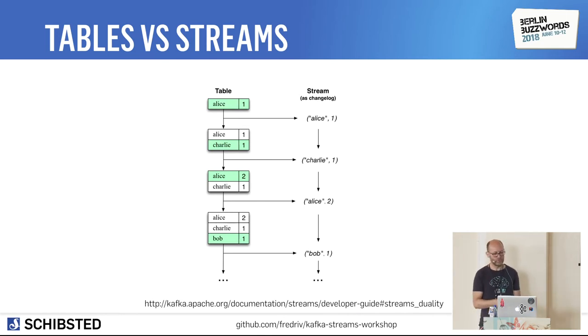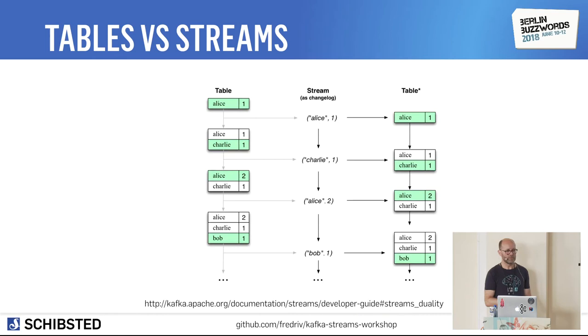But you can do the opposite as well. Given this stream of change events, you can recreate your table, right? That's the whole point of the database transaction log, that you can recreate your table states. So you can view these as two different views on the same data. The difference is that in a KTable, and typically in a database, you only see the last version of your state. But in your stream of events or your changelog, you have every change that happened to your data. Both can be very useful, but this ability to go back and forth is core to how Kafka Streams works.